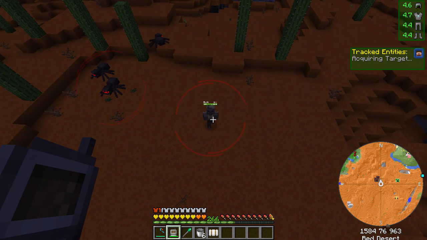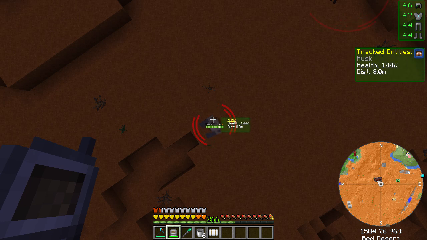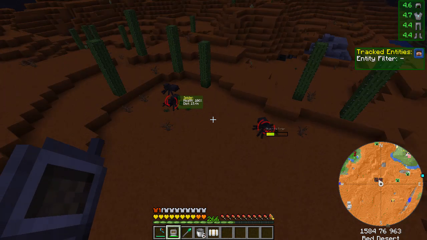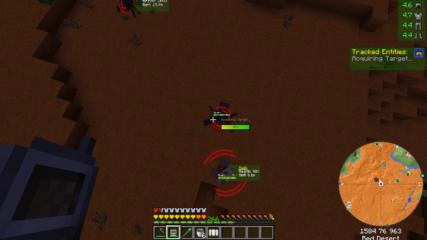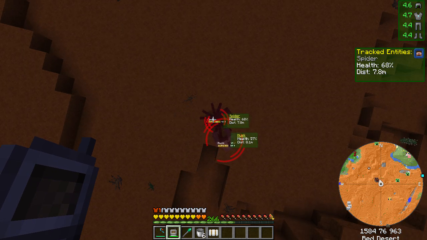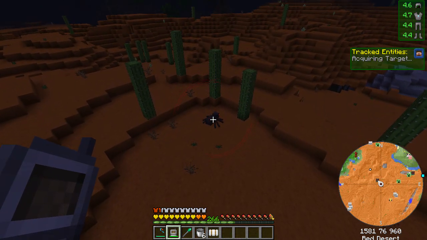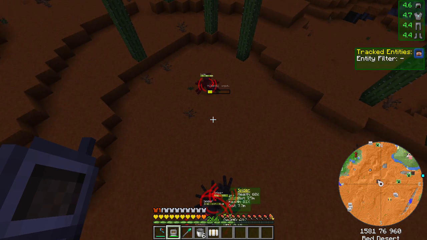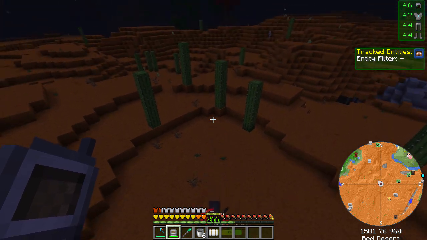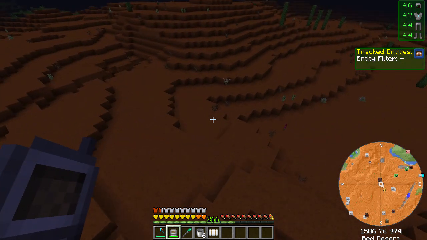There we go. Look at that. Look at how cool that is. There you go. And it sort of tells you stuff. How cool is that? I really like that. I think that's really quite neat. So it's got, I can't remember what the range is. It's maybe 10-ish blocks, 15 blocks, something like that. But I think that's a really nice, cool, interesting thing.